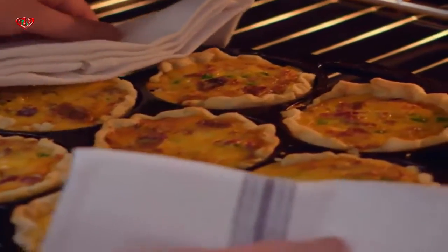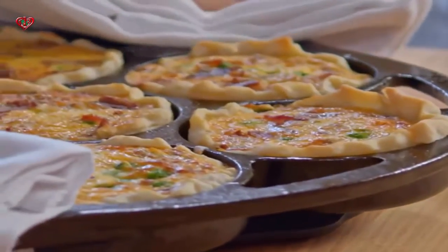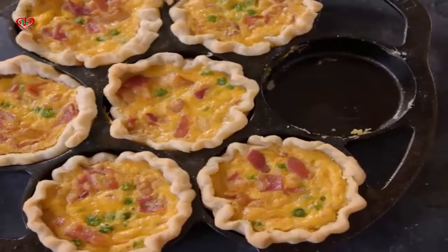Yum. These smell heavenly. I'm gonna leave these to cool for just a few minutes before I serve them.